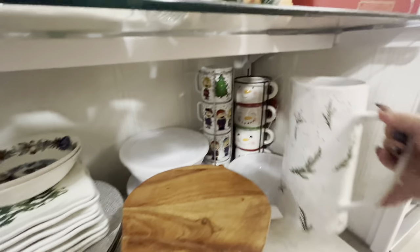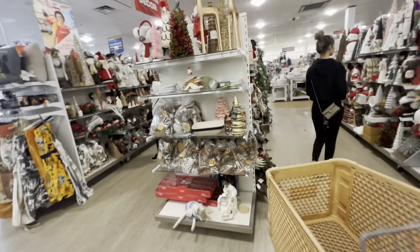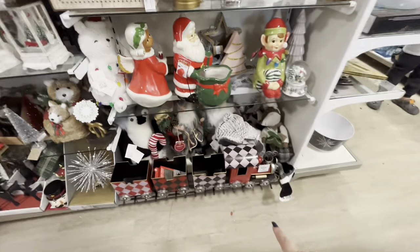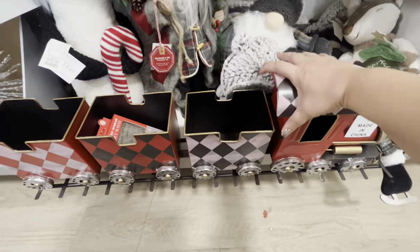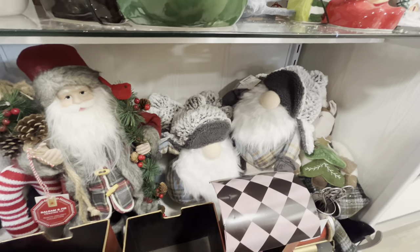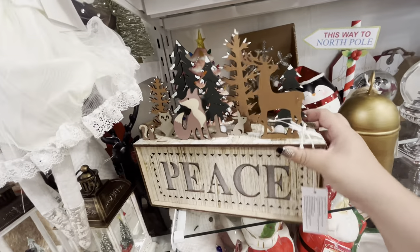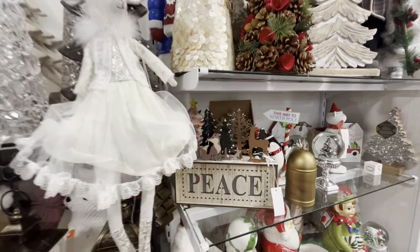They have some Frosty stacked mugs and Peanuts items. Back at the Christmas aisles - let me see if I spot anything new. Oh, this train! This one is new - I wonder how much. It comes with the tracks. These gnomies are $12.99, they're heavy with beads underneath. And this wooden piece one is new - $12.99. Remember they carry those at JCPenney for so much more.